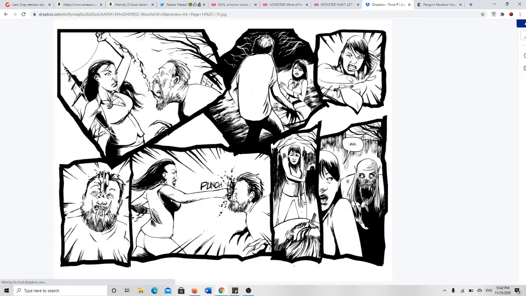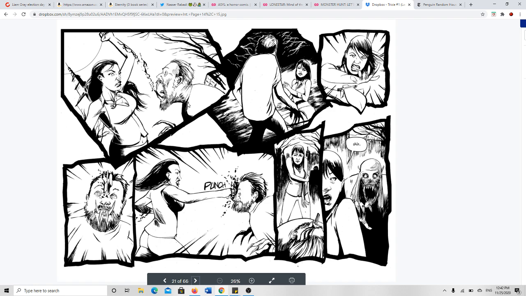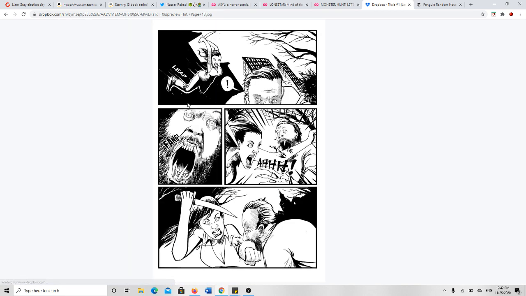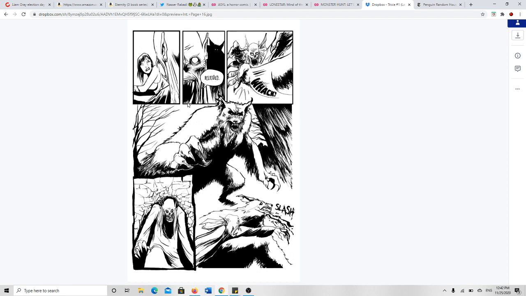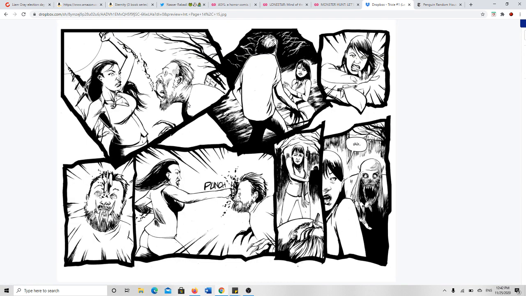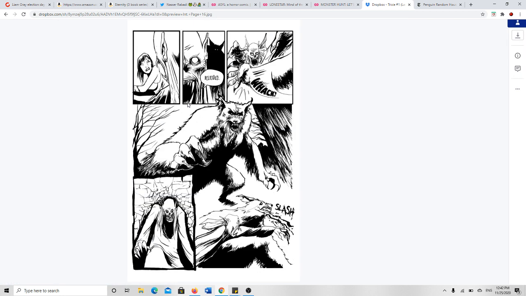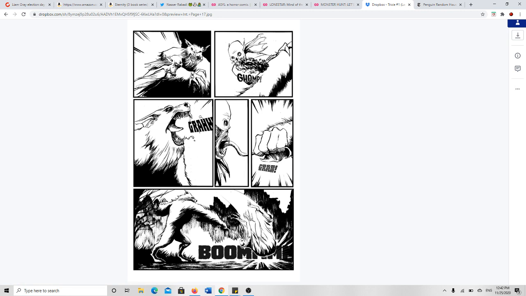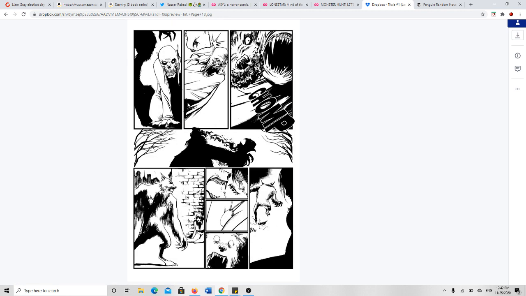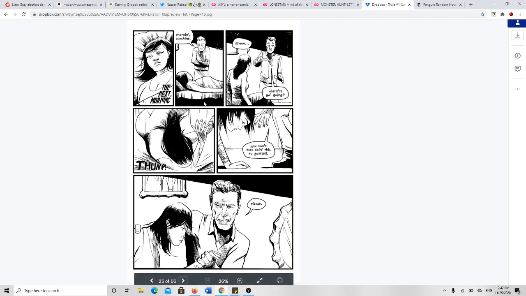Love it so much. But again, with fight scenes like this, it's typically better not to have a lot of words. I think somebody reviewed this book one time. Who was it? I'm trying to remember. Somebody reviewed Trixie and said, "I'm so glad the fight scenes don't have a lot of words." Typically people want to be like, all right, we're fighting, now let me tell you about the Declaration of Independence. It was a great video. Might have been Nathan Brennan Masterson, I think is his name. But yeah, I think he reviewed it, and he was like, "Oh boy, I'm glad the fight scenes don't have a lot of talking."